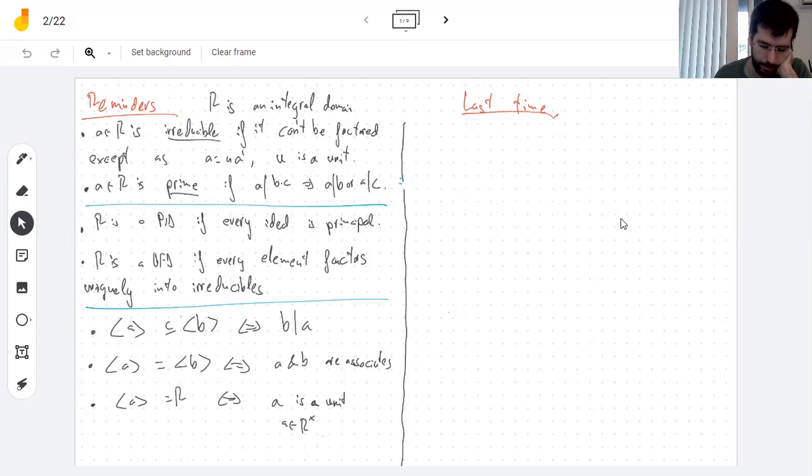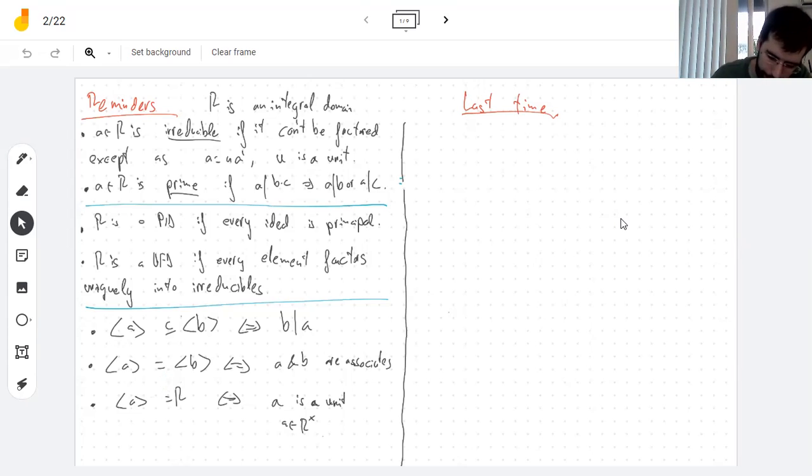And if you take this relation both ways, that would be when the two principal ideals are the same, so when the two elements generate the same ideal, when they differ by a unit. For example, the multiples of 2 are the exact same numbers as the multiples of -2, because 2 and -2 differ by a unit in the integers. And lastly, an ideal is trivial, meaning it's the whole ring, if and only if it contains a unit. If I write it as a principal ideal, the generator must be a unit. These were very easy to prove, if you remember. This came from the previous one, just using one as the generator.